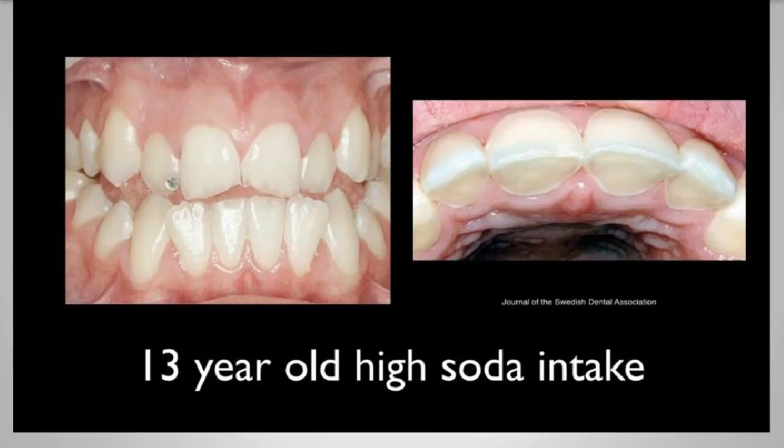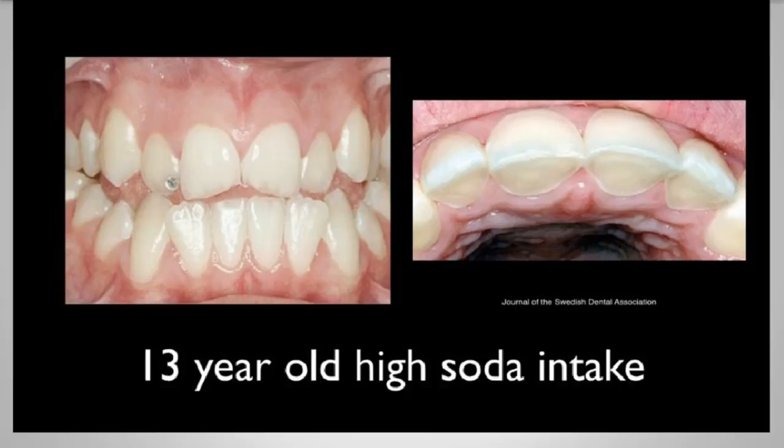Now, we can't forget soft drinks, though. In many parts of the world, we're drinking more and more soft drinks today. And while there are other erosive things that are worse, many of our children enjoy drinking soft drinks, as do adults. So erosion doesn't just happen on someone who may be in their 40s, 50s, 60s, etc. Significant erosion happened on a 13-year-old. Here's a case study that came out of the Journal of the Swiss Dental Association. What you can see here is palatal or lingual wear of the upper incisors. And if you look really closely, there's a healthy enamel rim on the cervical aspect right at the tissue level.